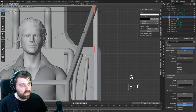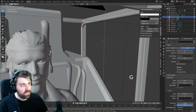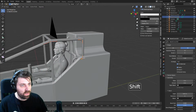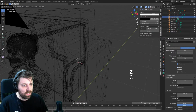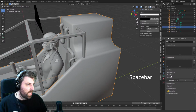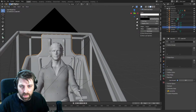Let's go G to the Z. And so it's sitting more inside. Yep, to me, that looks quite nice. We can get rid of all this section in here. C, delete vertices. And so we've kind of got that section in there. What I'm going to do is shade smooth on that one and auto smooth. Lovely jubblies. Let me come back to this.